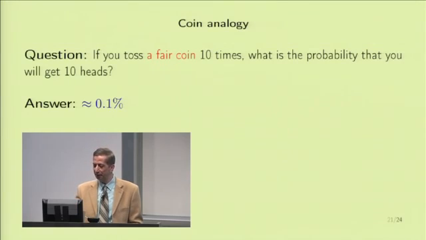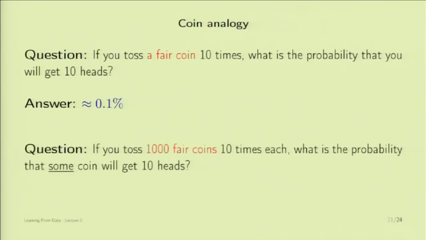Now the second question is the one we actually ran the experiment for. If you toss 1,000 fair coins, it wasn't 1,000 here, but maybe out there it is 1,000, what is the probability that some coin will give you all 10 heads? Not difficult at all to compute. And when you get the answer, it's actually more likely than not. So now, it means that the 10 heads in this case are no indication at all of the real probability. That is the game we are playing. Can I look at the sample and infer something about the real probability? No. In this case, you will get 10 heads, and the coin is fair.